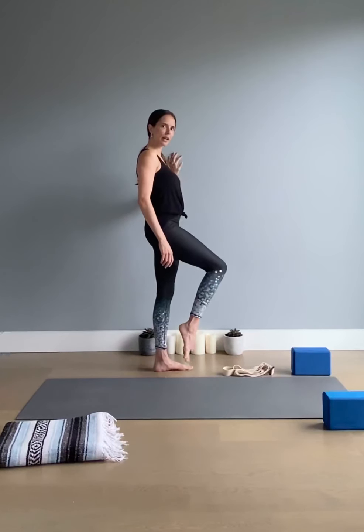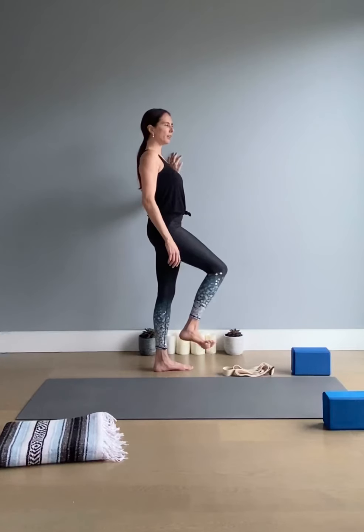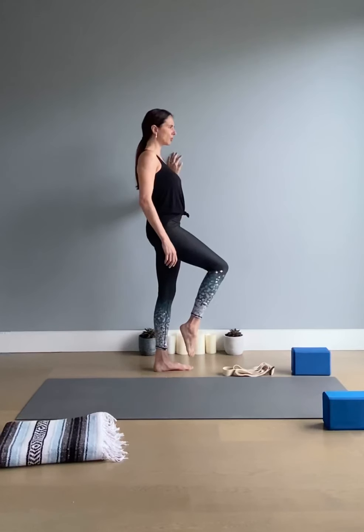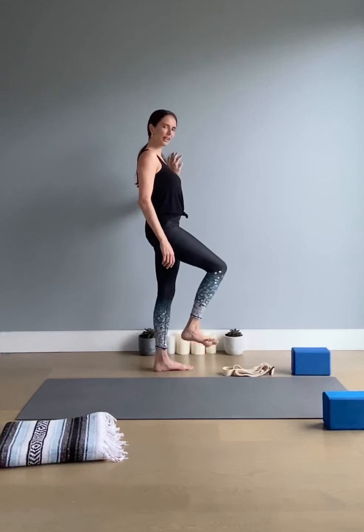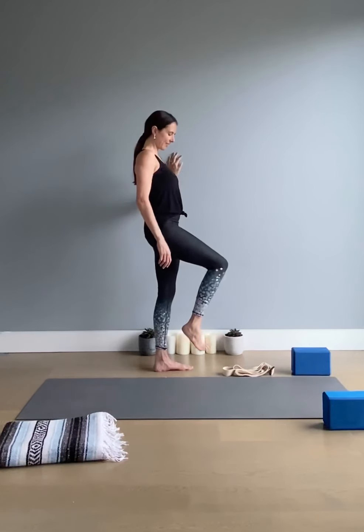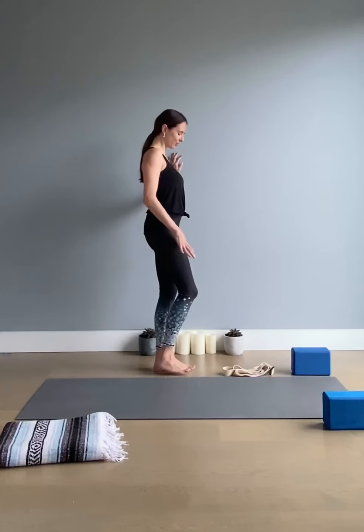and circle at the ankle. Just free up your ankle joint. A few circles in one direction and then the other way. Let your toes move freely. And pause, bring your foot down.